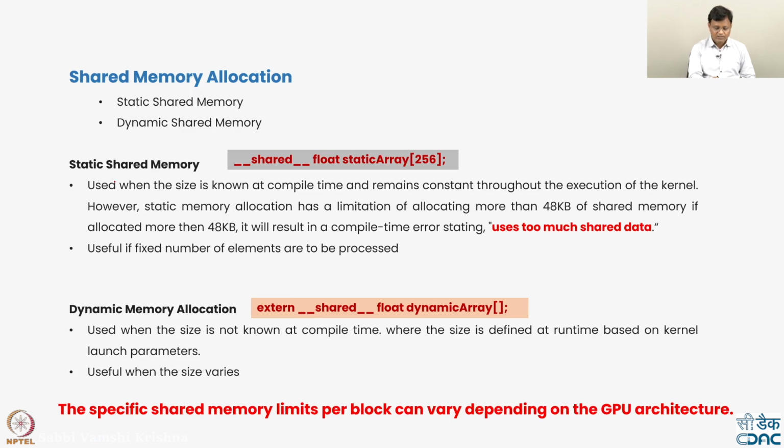So, you can see the static shared memory allocation. How can we define it? You can see that I have used the __shared__ qualifier, then I am declaring the name of the variable and its size, which is 256 bytes. Static shared memory must be used when the size is known at compile time, and it will remain constant throughout the execution of the kernel, not just the block. Throughout the kernel it is going to be constant.